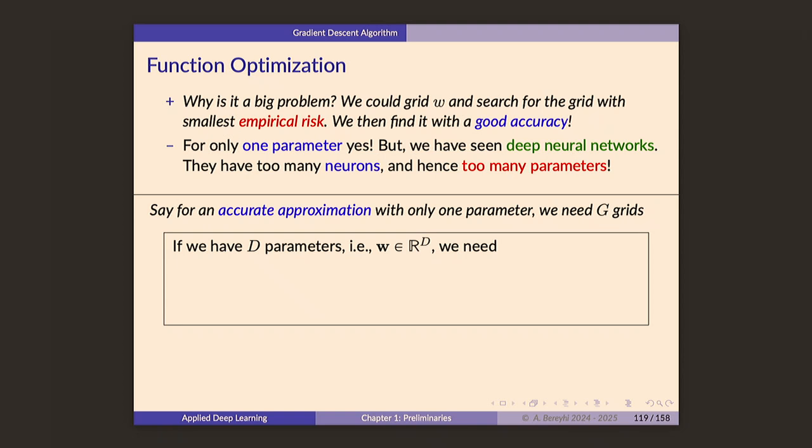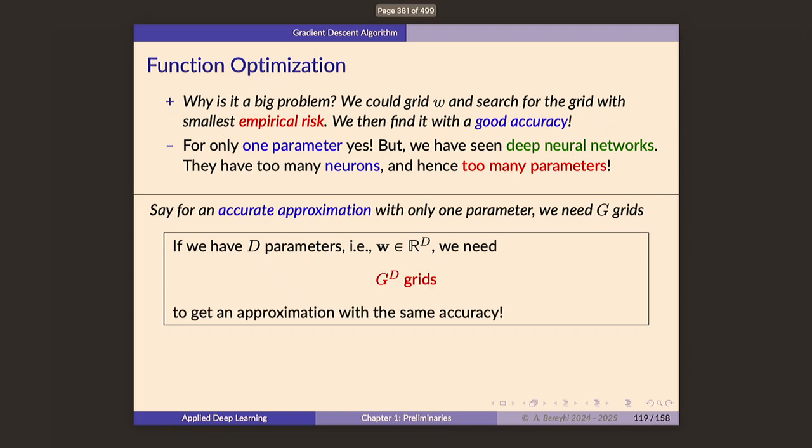Correct? You got the idea? So anything here is the same grid. So I have 10 grids here, 10 grids here, and the total number of points in this surface is now 100, right? What if I go for 3 dimensions? 1,000, right? Fourth, it's going to be 10,000, and so on, right?